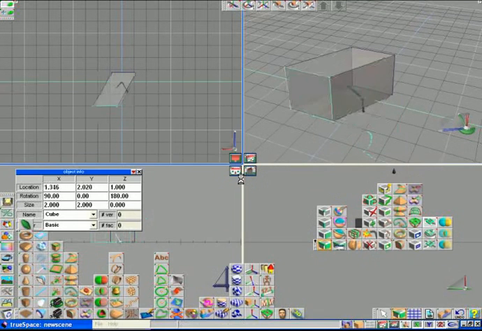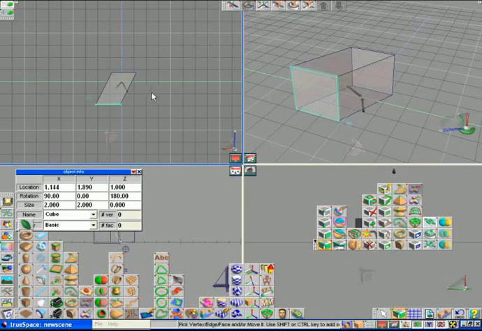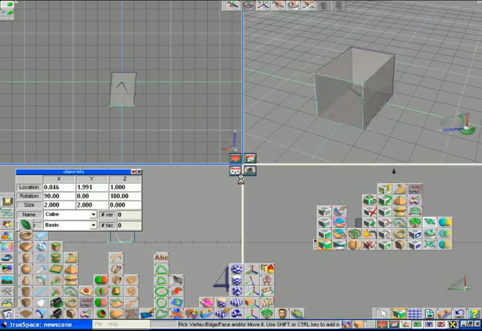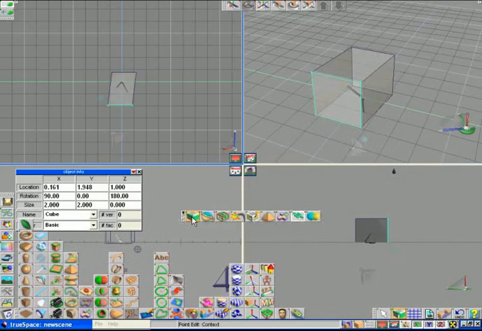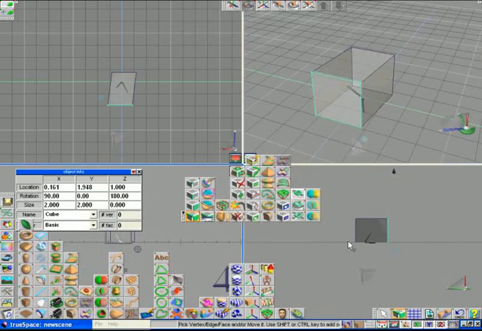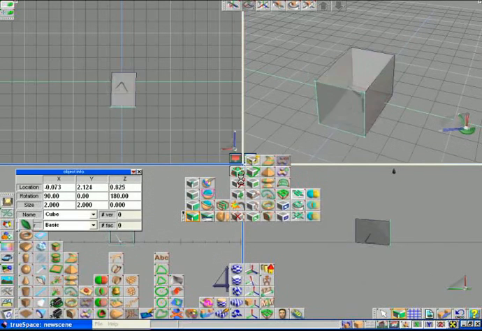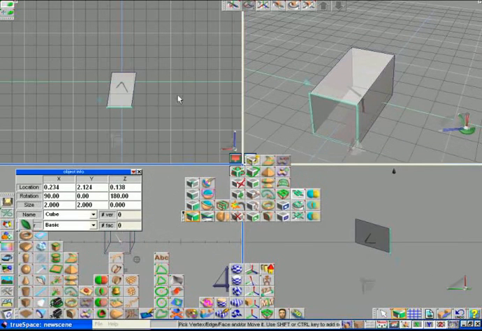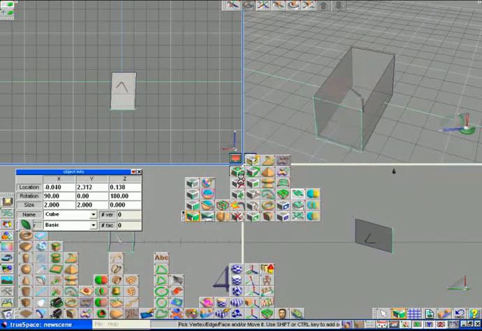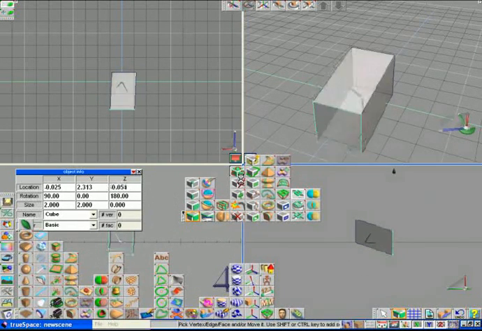I'm basically manipulating the cube now, changing its sort of skew, you could say, to give it a different kind of shape, like so. And then if I go into, let's say, the side view here, then we can move it up and down, or in the front view, like so. I like to move along major axes. That's why I'm always clicking in either this one, or this window here.